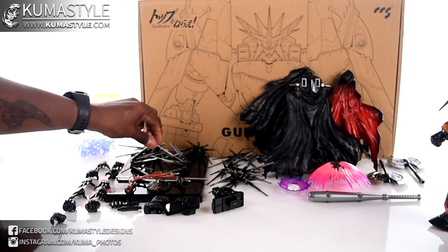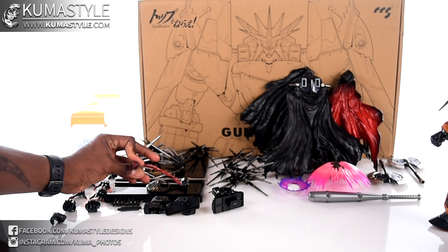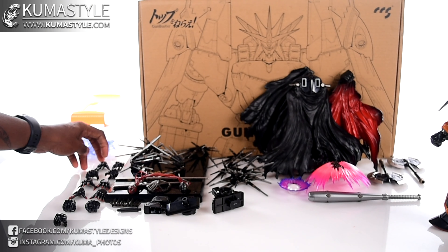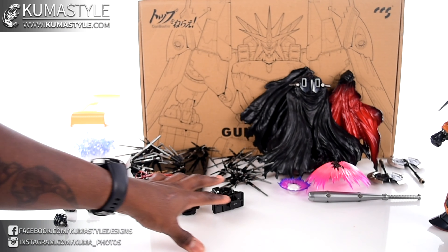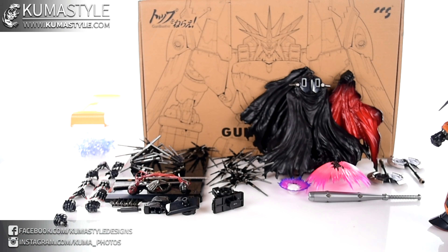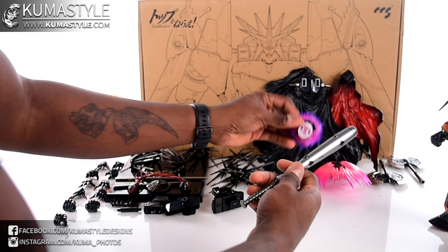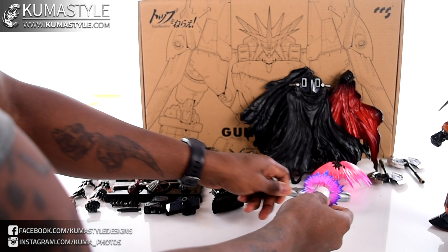The spokes for the effects — he can rip the energy core heart out of his chest and it comes with the magnetic kind of exoskeleton for that. There's also the spiked sole of his foot, additional hands — two of which are articulated with the fingers and stuff like that — and the rest are static weapon-holding hands. The stand itself has so many parts I've never seen before, between the bases and the multiple poles. He also has his cape, which comes in four pieces, a bat, an effect for the bat — and what's really cool, it goes on via magnet, holds on really strong, and it also activates the LED.